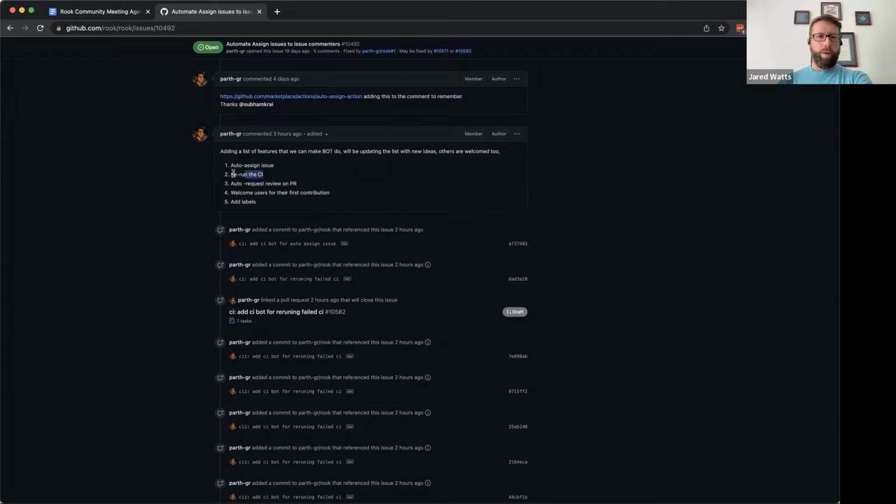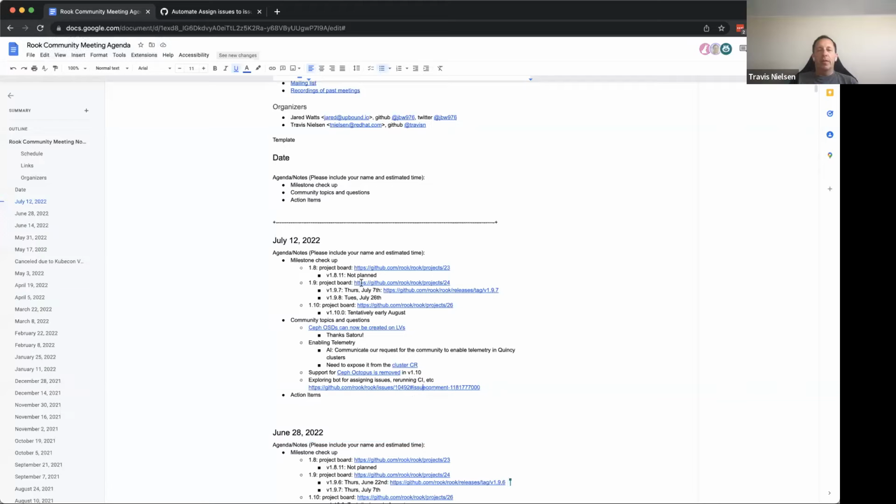Yeah, and then one that might be particularly interesting as well, after the assigning one, like we said there's some work on that one, is rerunning the CI to be able to get PRs moving. That one could be interesting, but likely is mitigated if somebody is contributing a PR, since making them a member of the organization is probably fairly standard along with the contribution that you're making. So that one might not be too bad. But yeah, that one can be a pain if you're trying to make progress and you need to kick the CI again, and you can't. It's not a self-service way to do that. They just got to force push.